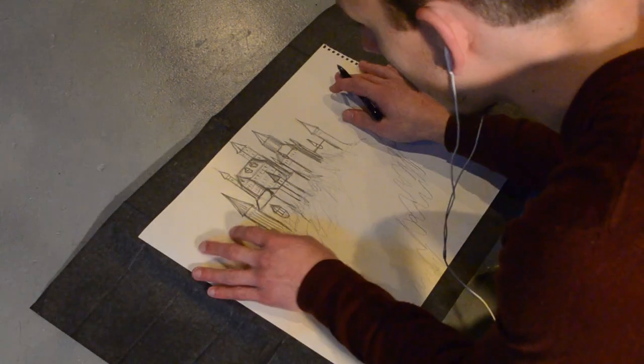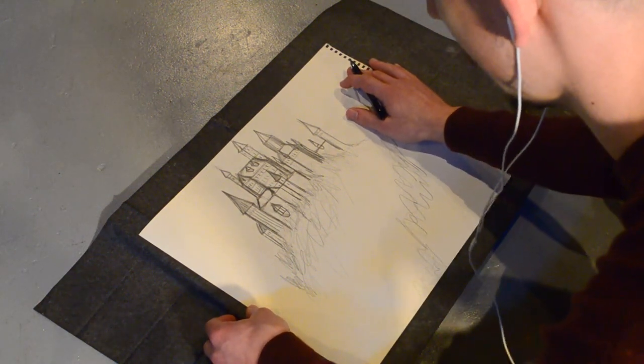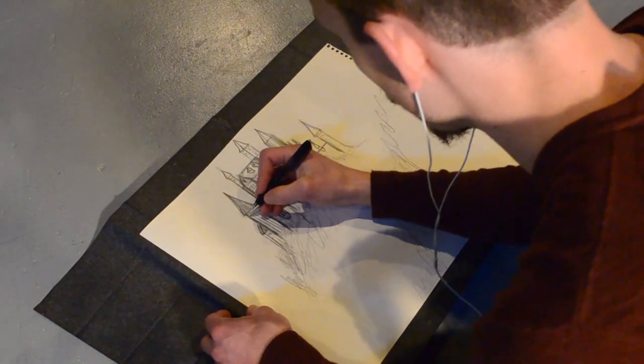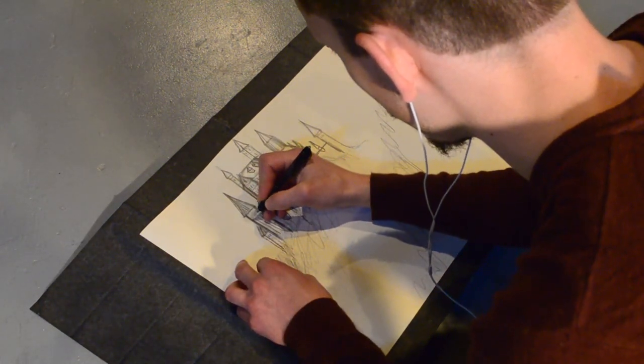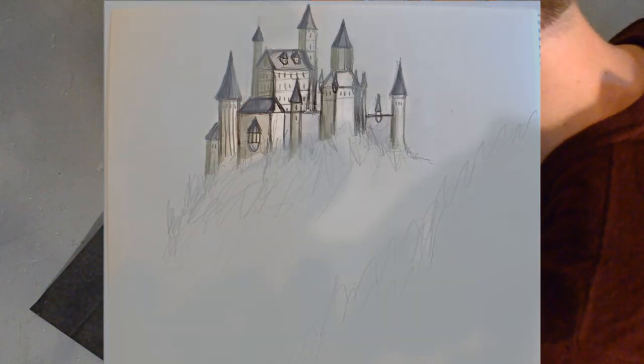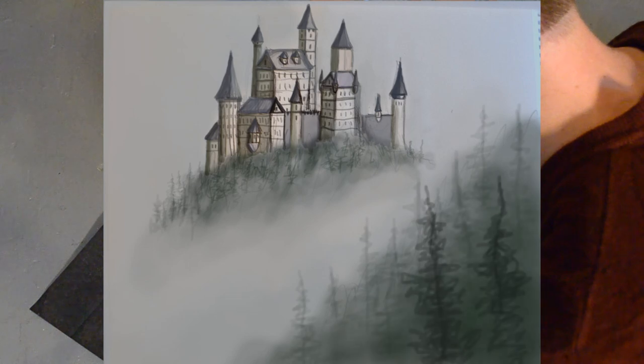Here you see me with my finished sketch, and I did a lot of research on different castles, compiled a lot of reference photos, and after a few sketches I got something I liked, and now I'm using graphite paper to put it onto the canvas. And right here you see my sketch, and then I went on to GIMP and did some editing digitally and began to plan out my wishes for what the painting would look like.